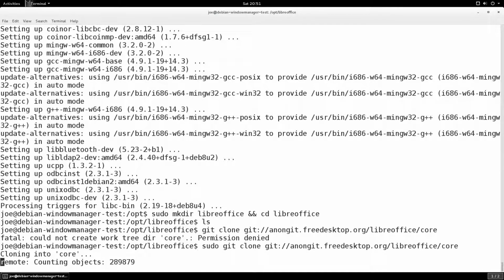One thing we might want to do when we're done with this, so we don't have to compile as root, because technically we shouldn't be doing all these commands as root. I just don't care that much because I'm in a VM. But what we're going to do is take ownership of the directories, and that should fix that. I'm going to go ahead and pause the video so you don't have to watch this thing download all this stuff, so you pause along with me and resume when you are caught up.